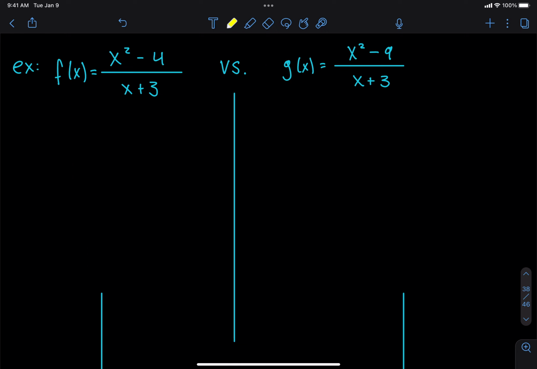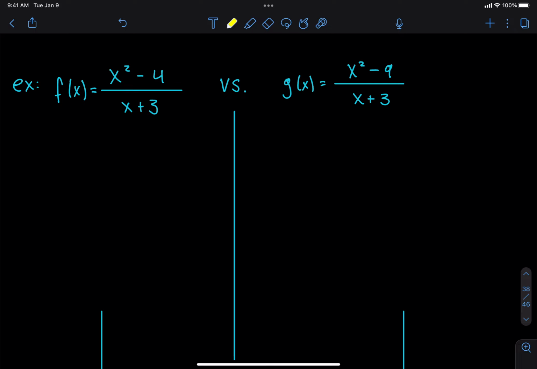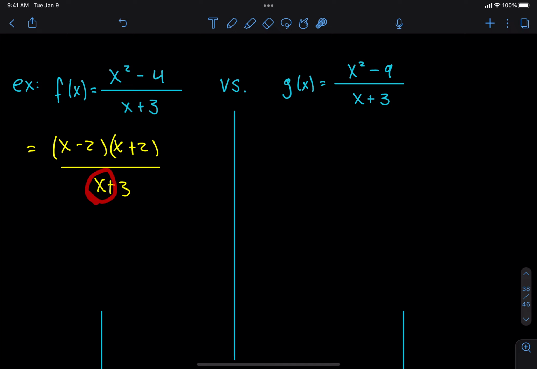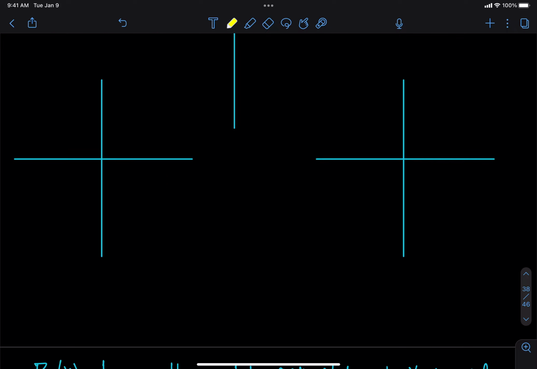So what would we do when we want to start looking at the function f of x equals x squared minus 4 over x plus 3? Well, the first thing we would do is to factor the numerator and the denominator. The denominator is already factored, but we can factor the numerator as x minus 2 and x plus 2, yes? Over x plus 3. And we see, aha, I can tell that negative 3 is an asymptote for this function because negative 3 is a 0 of the denominator and it's not a 0 of the numerator, because the only zeros of the numerator are 2 and minus 2. The zeros of the denominator are negative 3. There's none in common, so I can guarantee that we're going to have an asymptote at x equals negative 3.